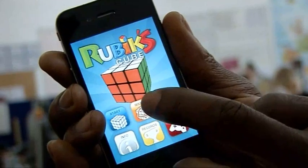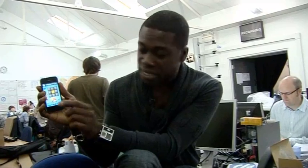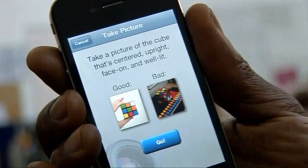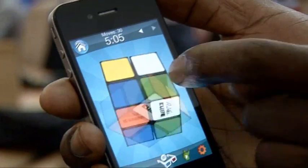There's also a solver function that allows you to represent a cube you've got in front of you and how the colours are arranged on each face, or better still, you can take a photograph of it and then it will show you step by step how to solve that cube. That's useful if, like me, you've become incredibly frustrated after spending at least three hours trying to solve the thing. It's actually quite engaging, just as frustratingly difficult — I confess I never solved it back in the 80s or 90s. I think this is a really good representation of the original game, and it's available as an app for only £1.79, which is a small investment for something this good.